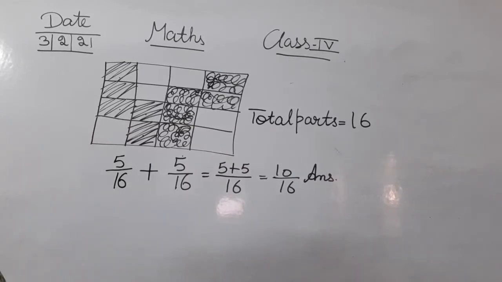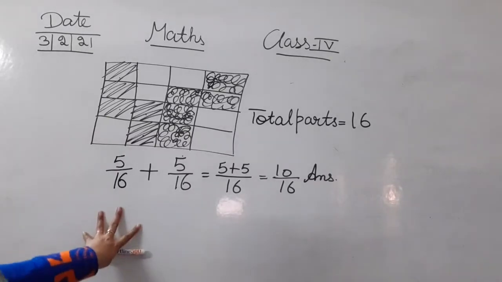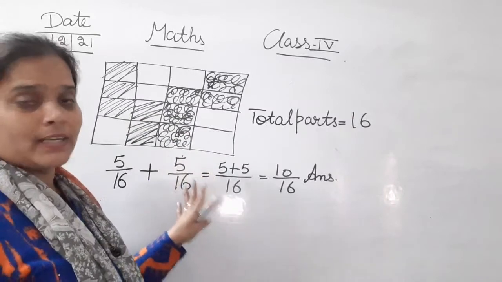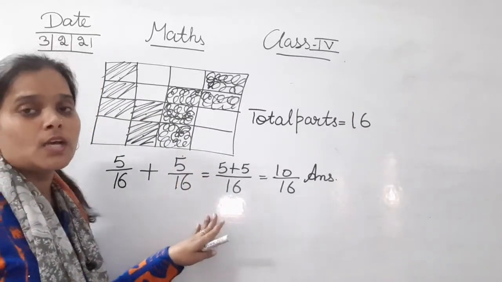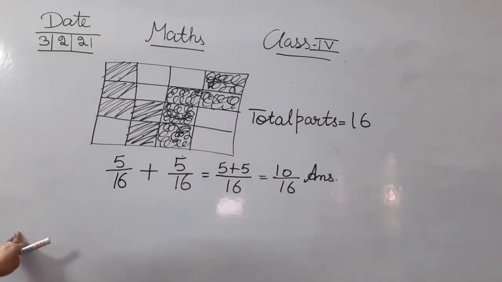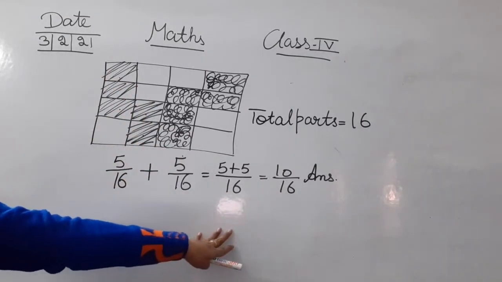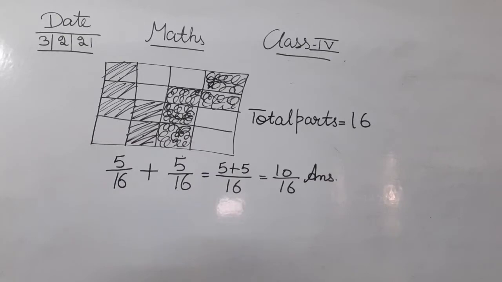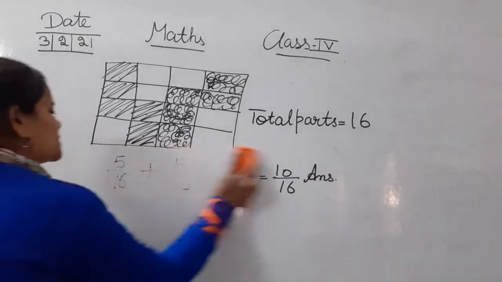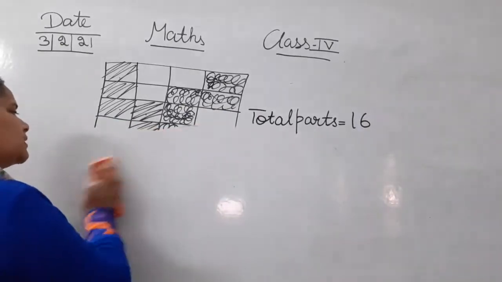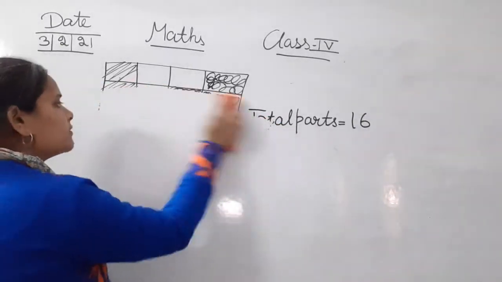So this is how you have to add. This was the addition that I have shown you by using the figure or the shaded pattern. You must do this in your notebooks by drawing the proper figure and doing all the calculation. Okay, moving on to one more method of how you are going to add the given fractions.